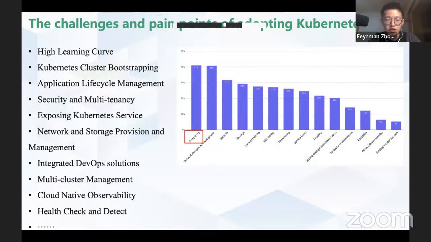Before we initiated this project, we did a lot of investigation work, and we also saw there are a lot of existing tools that are solving those problems. As for the challenges and pain points when people use Kubernetes in production, we can easily find that complexity is the biggest problem when we adopt Kubernetes. This is from the CNCF survey 2020. As you can see, complexity occupies the highest portion in this diagram.